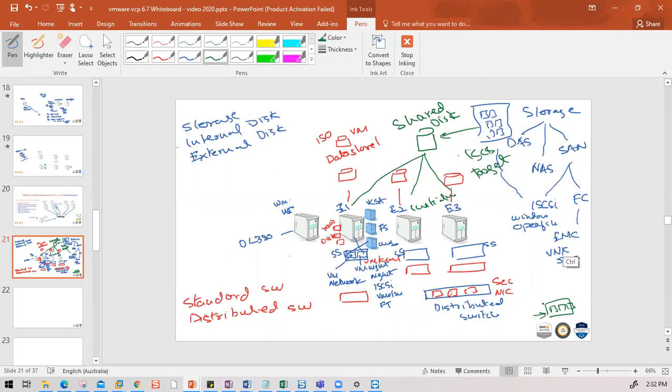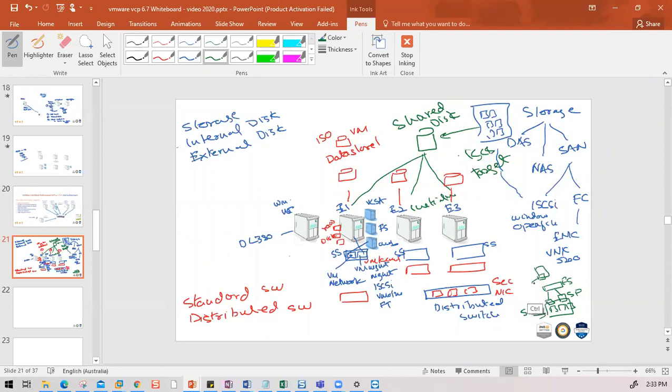So the components of FC: there is a box known as fiber channel SAN, the SAN box, and the SAN box has storage processors, SPs, connected here. Then the SPs connect to a fiber channel switch, and that switch connects to the ESXi host through HBAs.